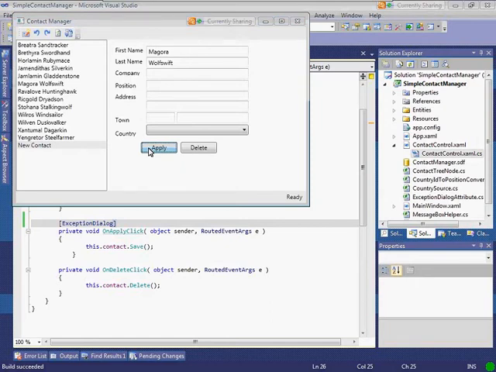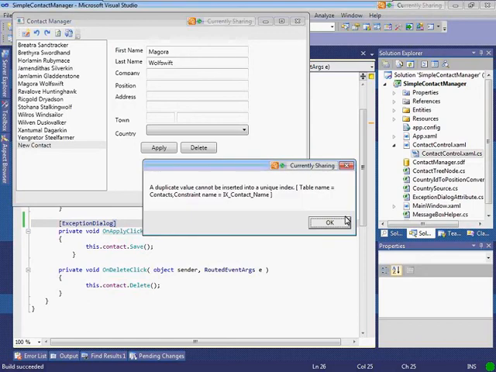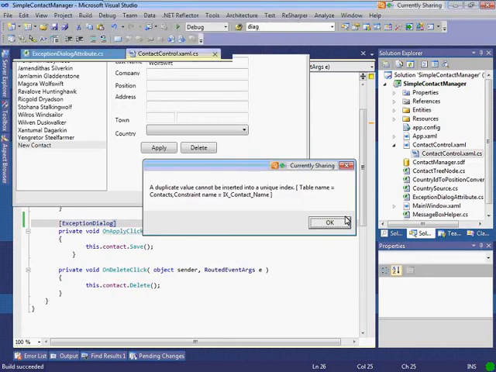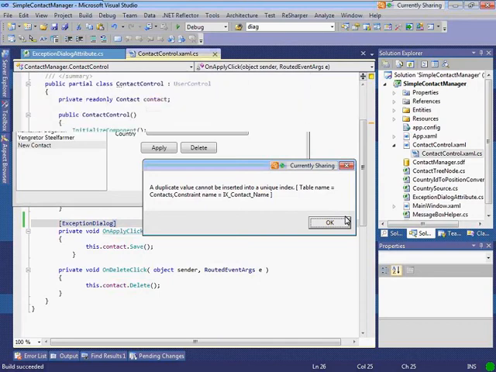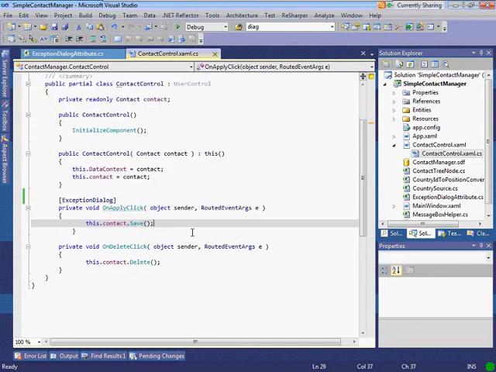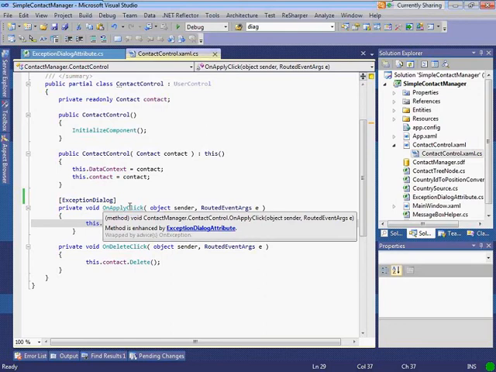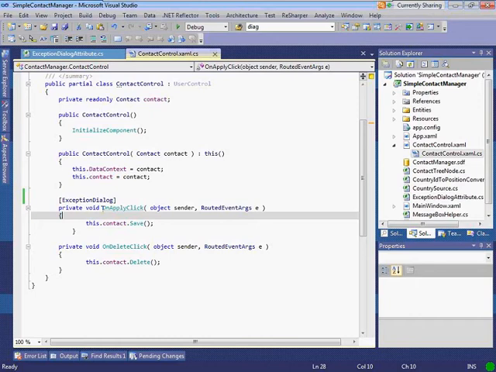So, and if I go back here, you can see in Visual Studio, and if you don't see it, you would have to open the live meeting full screen by clicking a button here nearby. There is a new tooltip, and this tooltip says this method is enhanced by ExceptionDialogAttribute. Okay, so there is an aspect there, and you can see that the method is slightly underlined, which means that this method has been enhanced by an aspect.